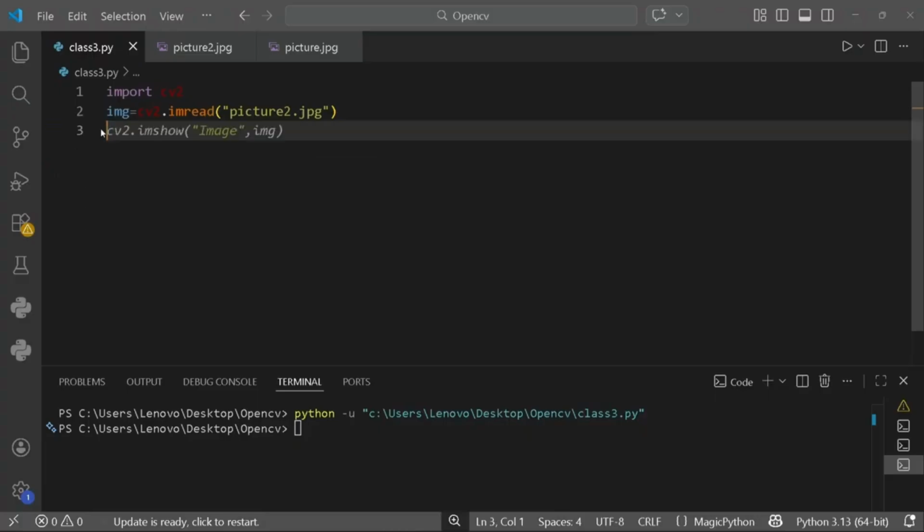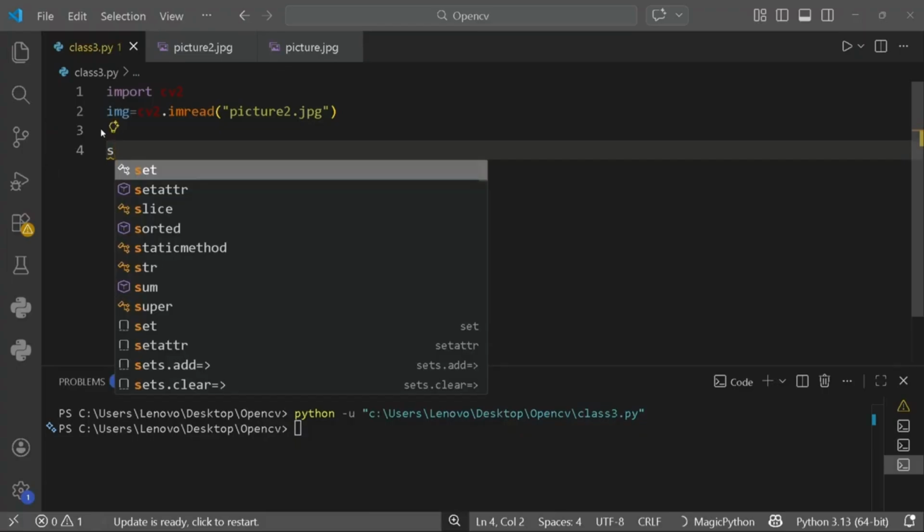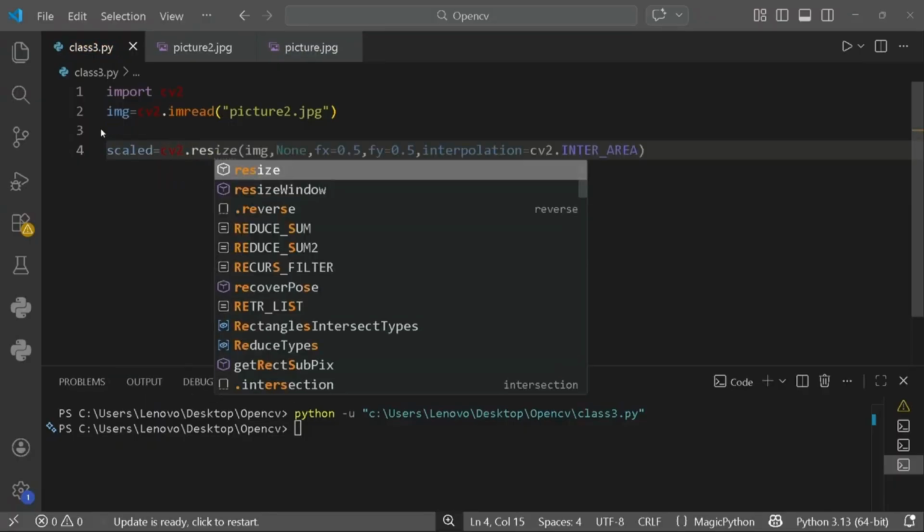Okay. So we're taking the same image. Now make a variable scaled equals to cv2.resize.